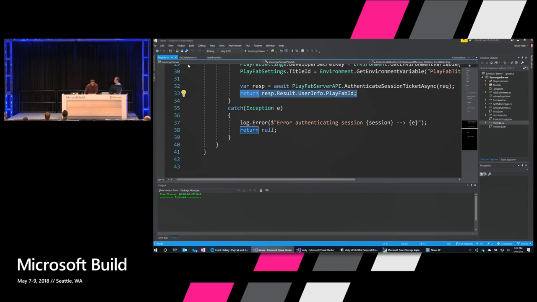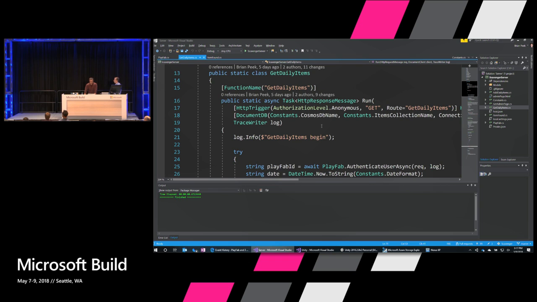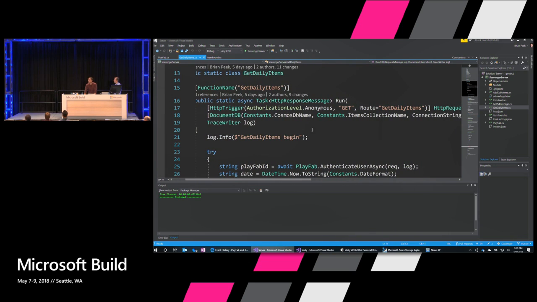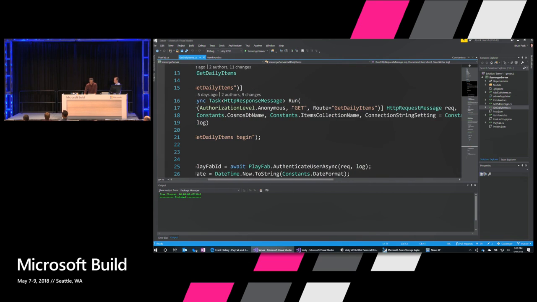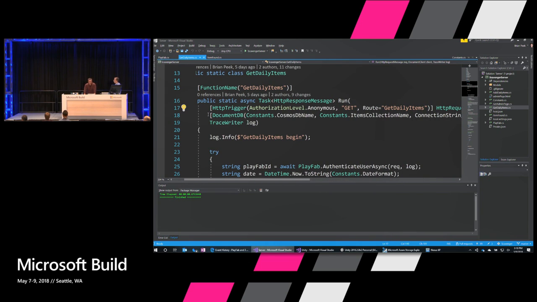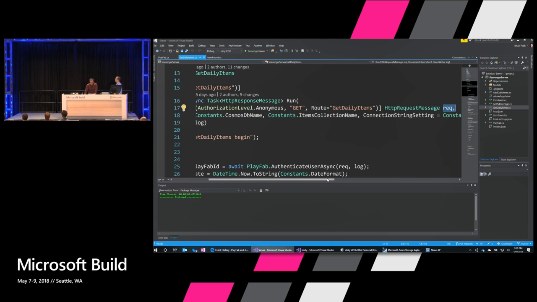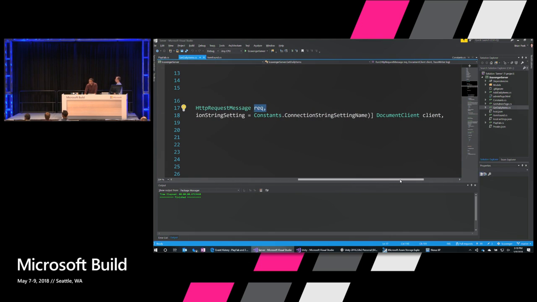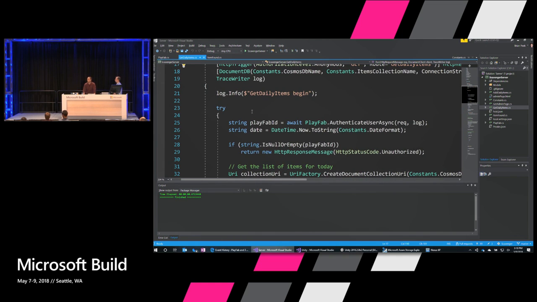And now let's go back to functions. Here is the get daily items Azure function. Everything is described through attributes. So here, this function responds to a GET request, which has some details that are encapsulated in this request object. And here are the connection details for a Cosmos DB account. The previous name of Cosmos DB was Document DB, so we kept all that for backwards compatibility. So here, Cosmos DB database name, item collection name, and the collection string setting. And all this is bound to the document client. As discussed, we could easily create a new Document DB connection object here and do all that, but it's easier, as you see, to do it through bindings.